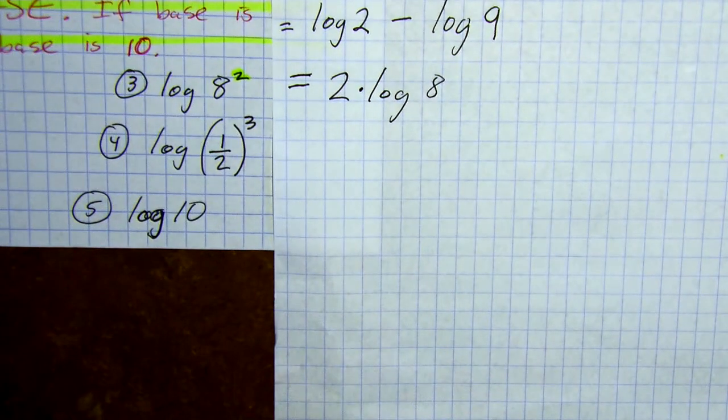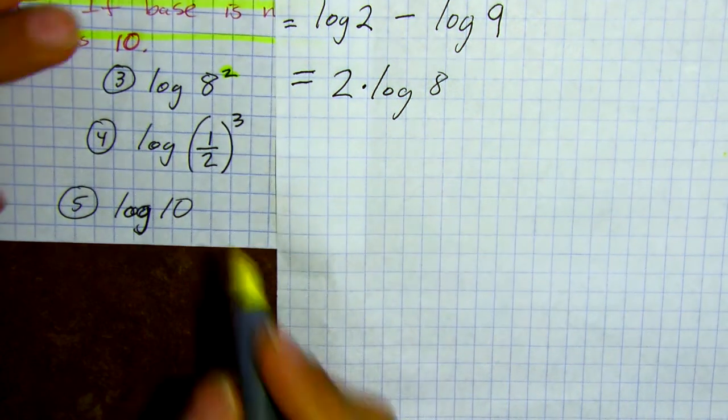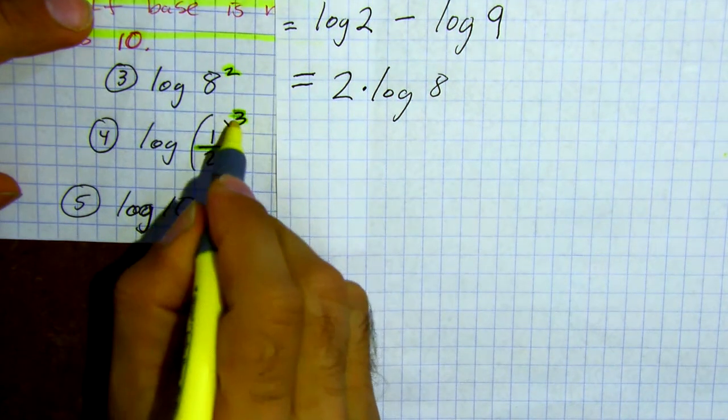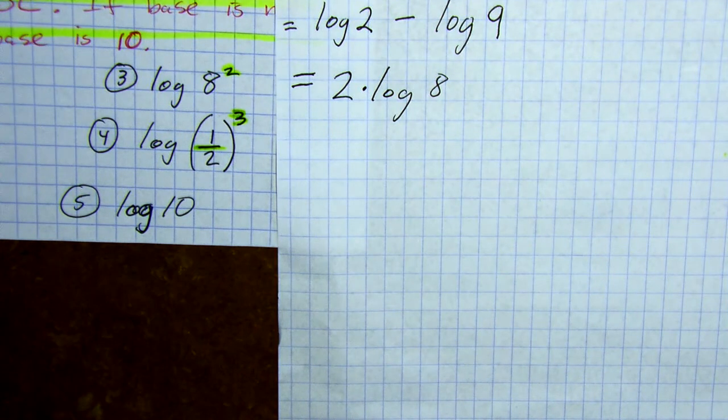All right, this next one is meant to make you think about it. Let's look at number 4 here. Log of 1/2 raised to the third. So with the 1/2, there are 2 laws involved: log of a division and log of an exponent. Now remember that exponent applies to the 1 and the 2. So your final answer is going to end up with the number 3 2 times. Think about that. That's kind of like a hint on how that's going to work. So we have these 2 things going on for number 4: we have division and we have an exponent. So you're going to have to deal with those 2 things.